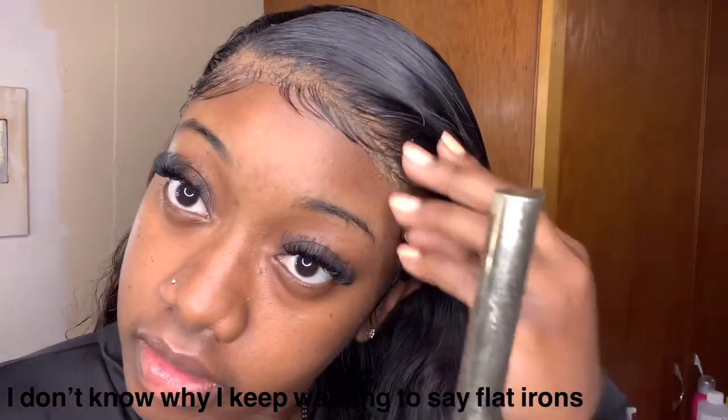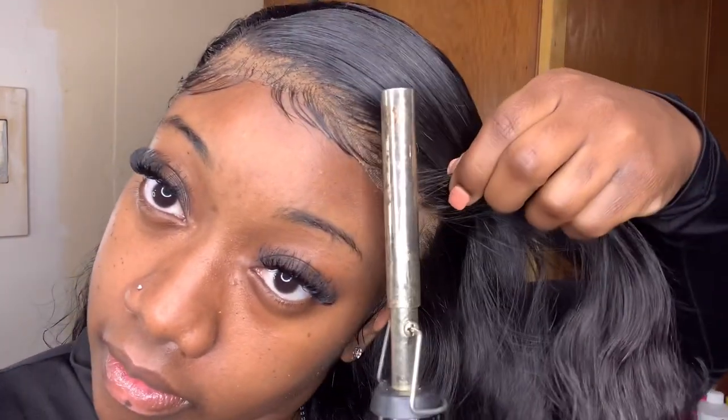Okay, let me stand up for y'all so y'all can see how it looks. And this is how it looks before I even blend the lace in. See, y'all don't be liking stuff like that. Let's go right back here on my foot and my hot comb. Okay, and this is the final look.